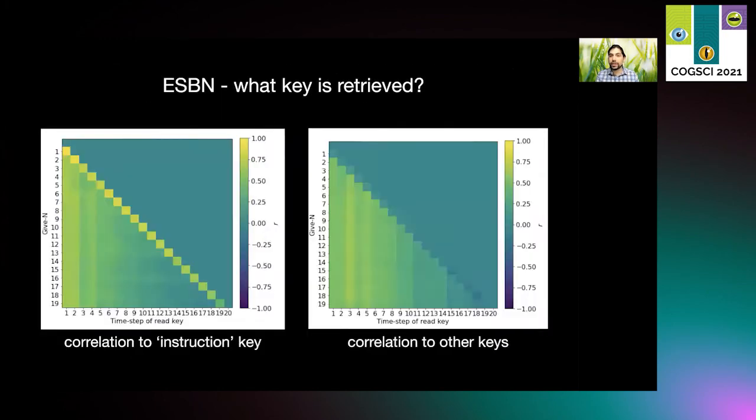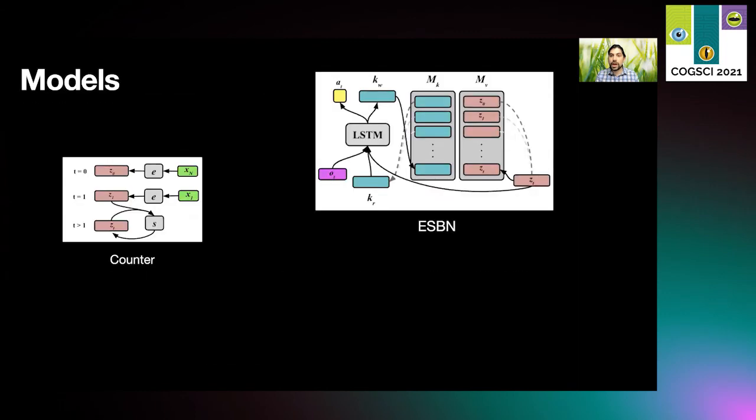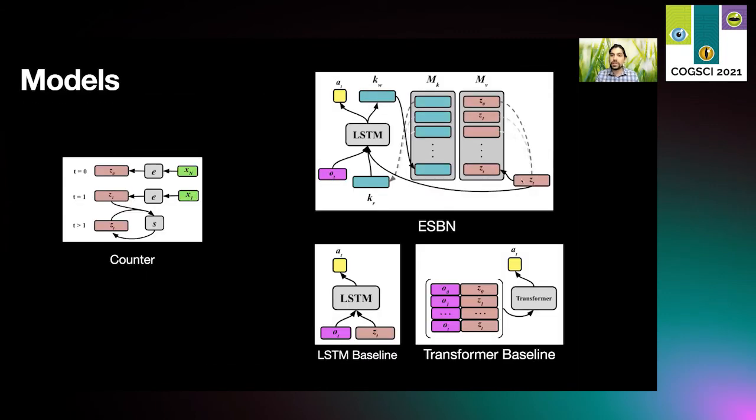And one thing I forgot to mention is in our model, we actually softened the constraint in the original ESBN where there was a hard separation between the values and the controller. You see there's this additional path from the count embedding z_t directly to the LSTM. So actually given the option to overfit on these count embeddings themselves, the network still learned a more systematic way to use the keys to solve this task.